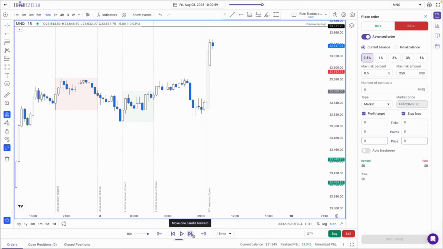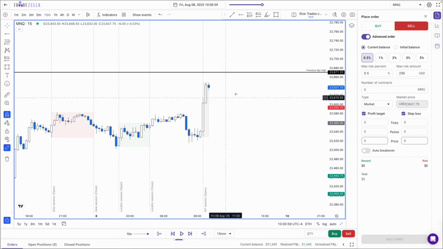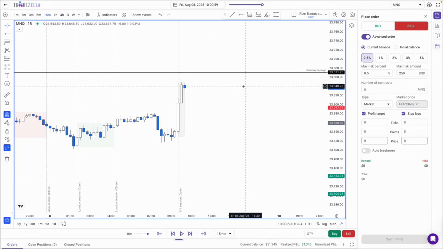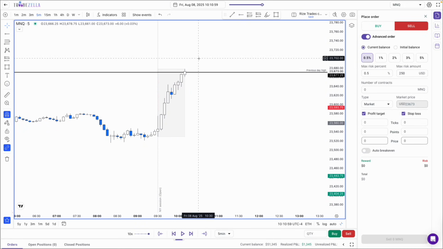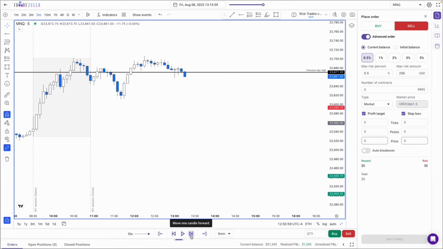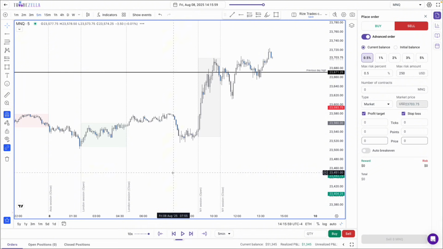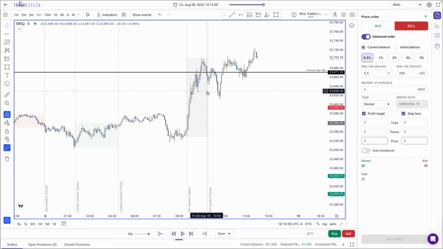Huge move higher. Let's see if we form any gaps. Looks like at the moment we're drawing towards that previous day high. So we just need to look for continuations from there. And we trade straight into it without a pullback. And you can see once we trade into that previous day high, price starts to chop around. And that's because this is our key time-based level. You see that happen a lot once those objectives are met in price.